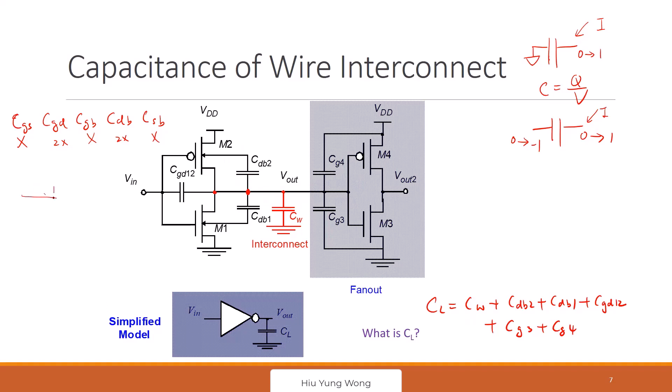So if you remember for a transistor, we have how many capacitors? CGD, CGS, and then we also have the body CSB, CDB, and also CGB. We have five capacitors, but they are many to keep changing. And last time I told you that CGS is not connected to the output, so we don't have to consider CGS.